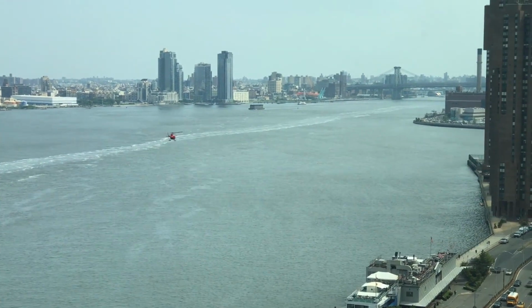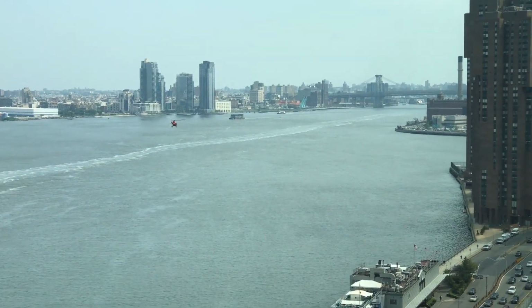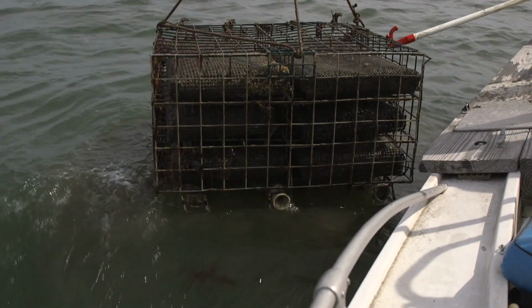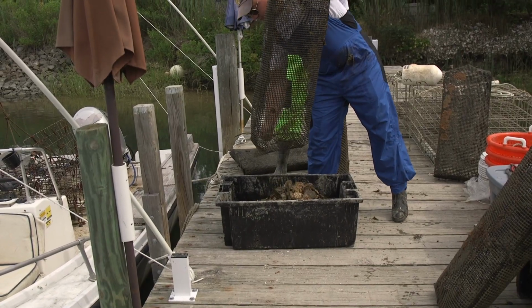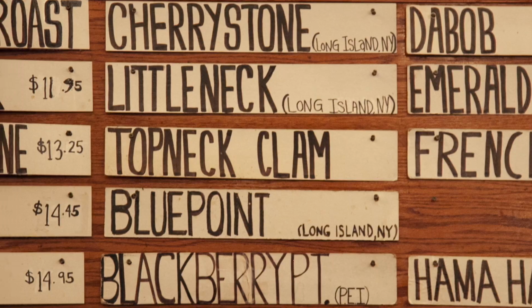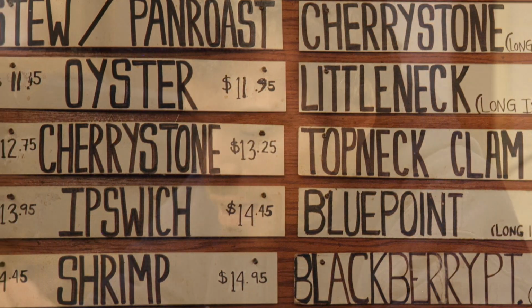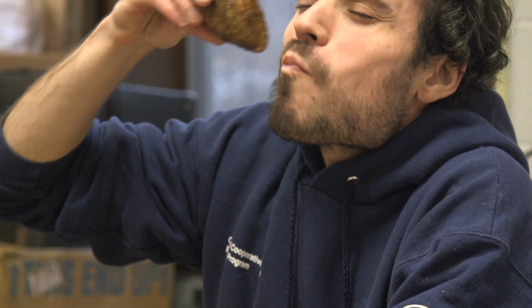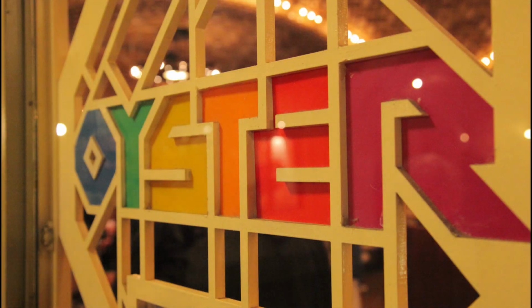New York City Harbor at one time was the largest source of oysters harvested in the world. Today, oyster farmers are growing oysters in cages to market size and selling to fish markets and restaurants locally and in New York City. So stop by a local fish market and pick up some oysters, and as you slurp down that delicious delicacy, you are eating a bit of history. This has been a Marine Minute Monday produced by Cornell Cooperative Extension Marine Program.